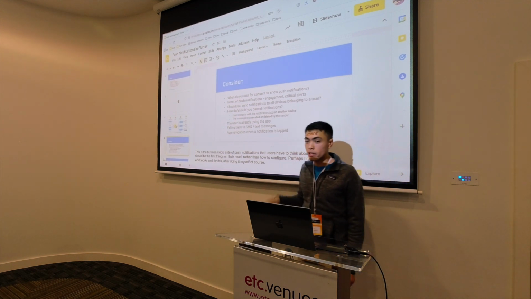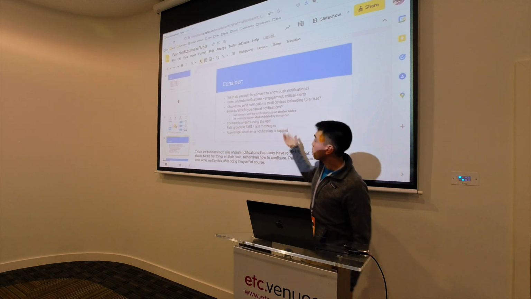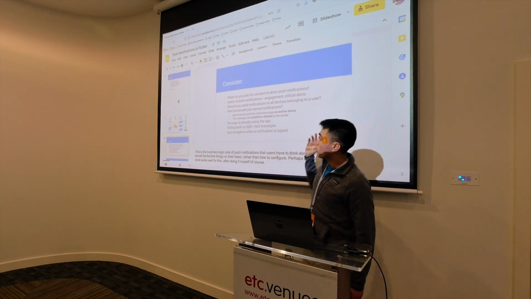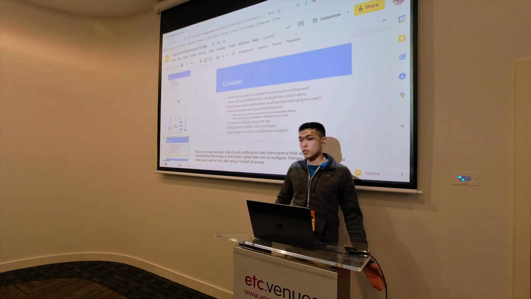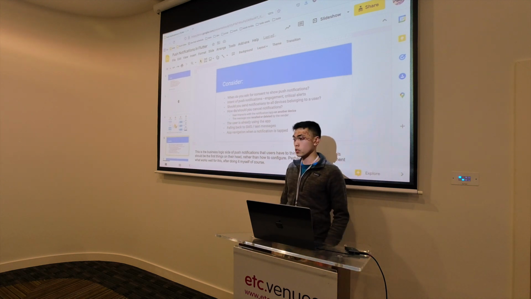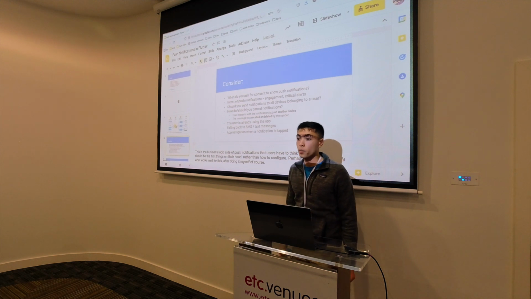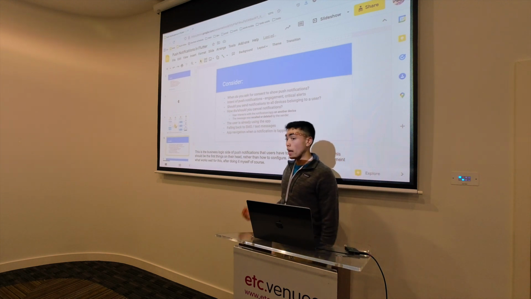because push notifications is quite interesting. We won't go over how to implement these things, but for example, when you ask for consent to show notifications to the user, on some platforms you have to ask for permission to show. iOS is that example, web is like that as well, but Android isn't.